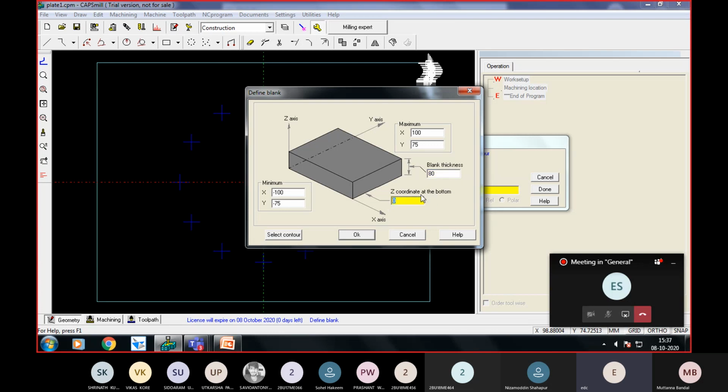And where does the Z coordinate lie? It lies at minus 75 mm. Minus 75 mm means if the tool tip is on the top of this blank, and I say that is 0, the downward direction is the negative direction.